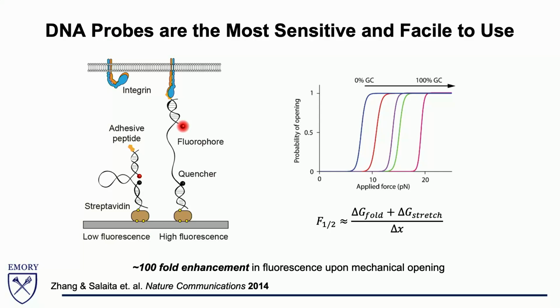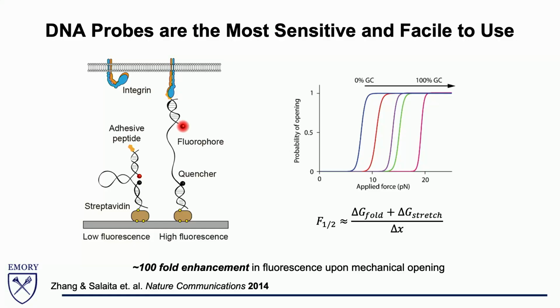And so the probe we switched to is comprised of nucleic acids, DNA. And if you're interested in any of these tools or methods, really, nucleic acids are the best way to go. Let me show you why. This is because you can build fluorophore quencher systems that are brought together with a stem loop hairpin. And so the reason this is great is because your fluorophore quenchers start off with zero force very close together, so you get very low background.